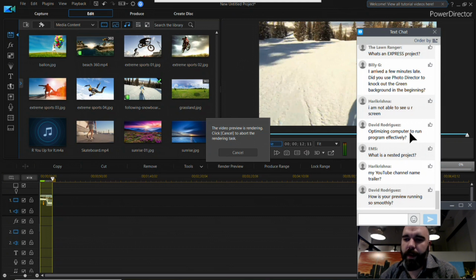So a couple things to help you guys if you're having issues with running smoothly and seeing your cuts. One, if you want to see your cut, this is like any editing software, you're going to want to render preview. So if you're looking just to look back at your cut and see the cleanest, smoothest you can, what I showed you, just pull out these yellow tabs and hit render preview. The other thing you can do, if you just want to see everything play smooth, is lower the quality of the preview. This is with every program you run into. If you do too many things, it's just your computer can't run it fast enough because it's doing everything at once.